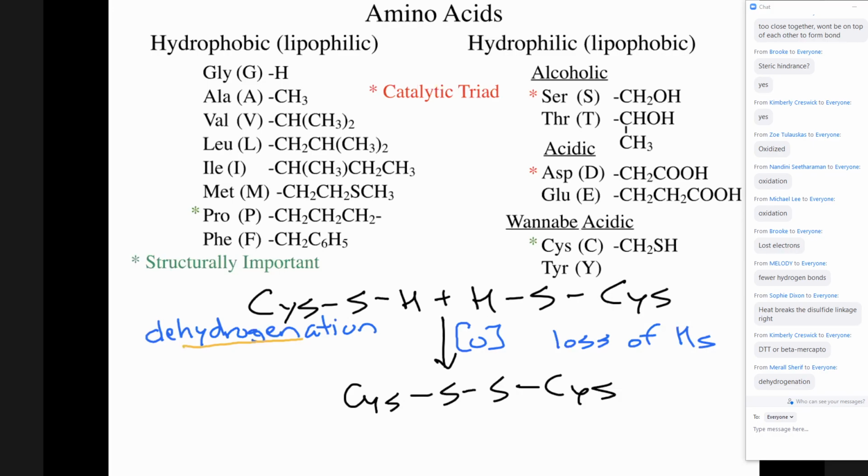Dehydrogenation then is an oxidative process. Hydrogenation is a reductive process. Okay, so it's important to know cysteine crosslinks. One last thing I'm going to add in, and I seriously apologize because my palette is in the way. Even though it looks like there's lots of room to draw on the bottom, I did not plan this as well as I could have. So I'm going to start with beta-mercaptoethanol.